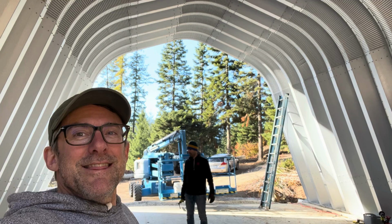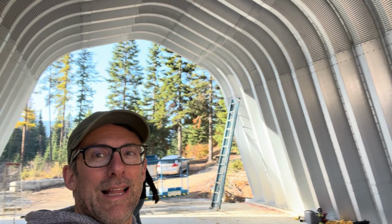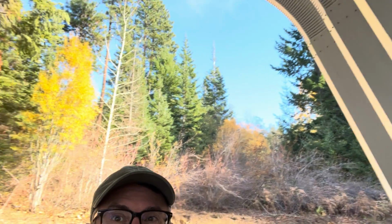Look at that! All the arches are in place. All 20. And only 500 bolts or however many. Now we just gotta tighten them all.